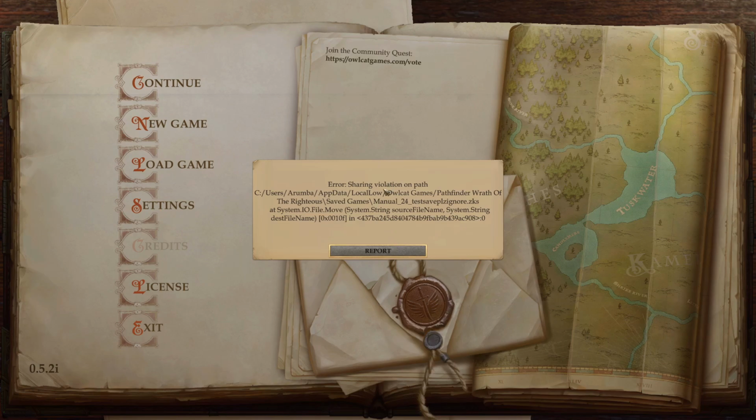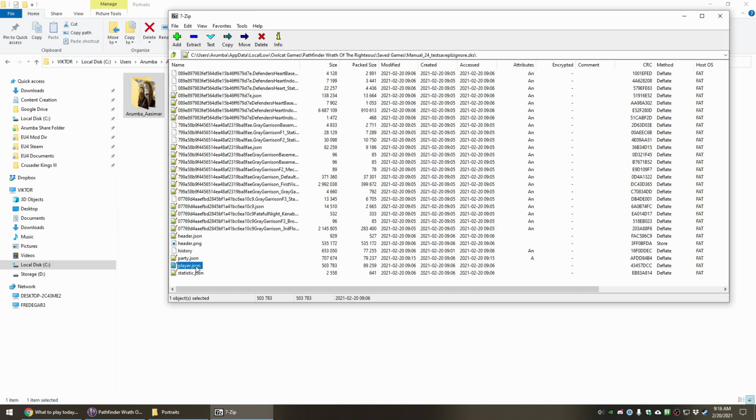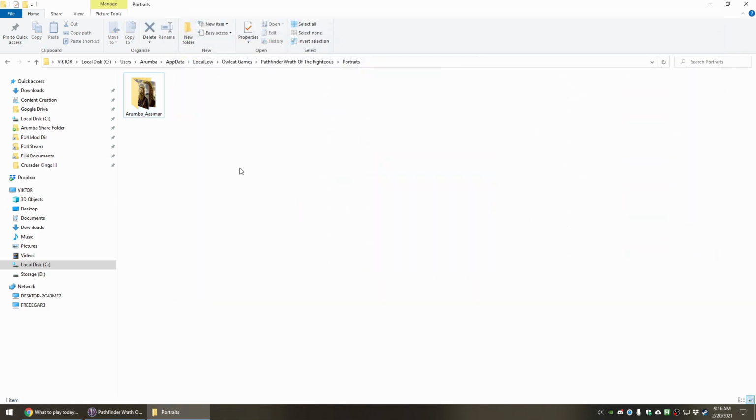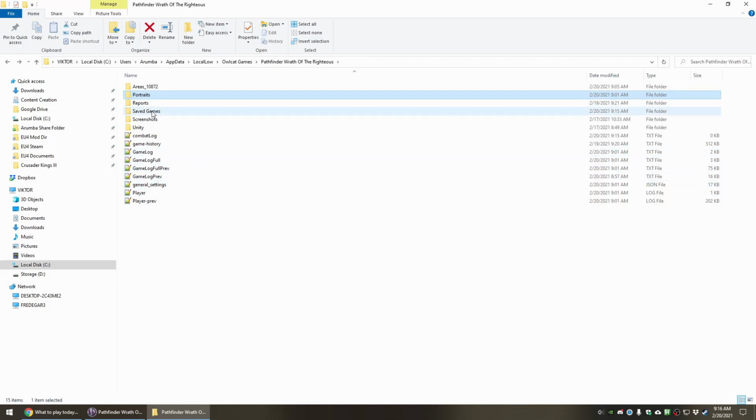I think that we just need to put this on the back burner, try to fix this another time. Maybe have someone who knows more about modding Pathfinder take a look at the save file, and just do it. Because there's not a lot of value in me learning how to edit save files. It's not something I want to be doing in the future. It would be really neat if we could use this portrait, but for now we can just play without it. Not ideal, but it's okay.